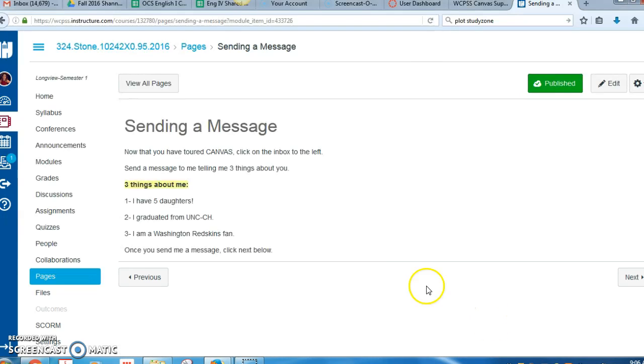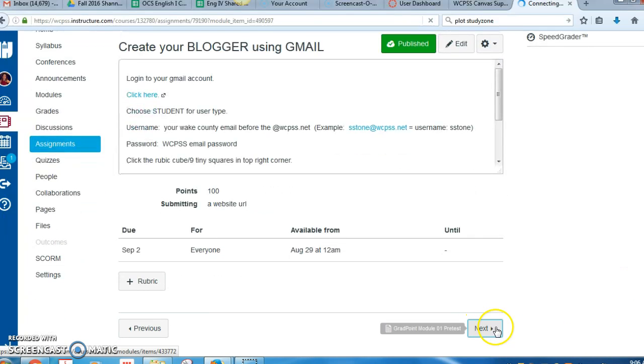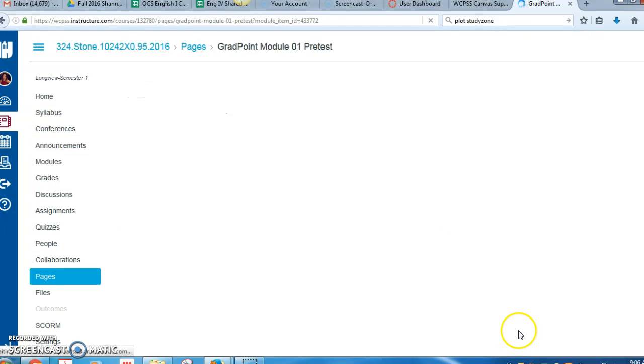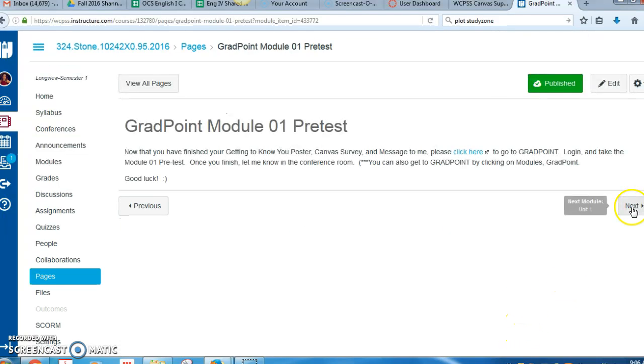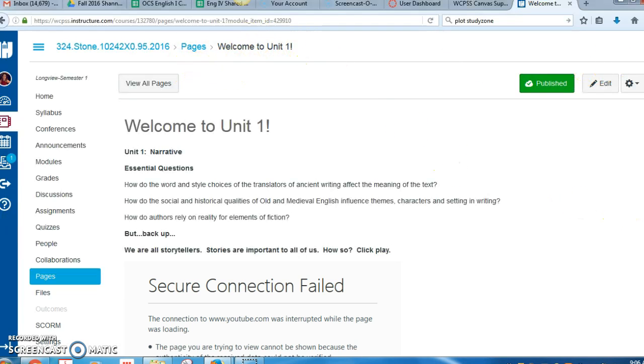They submit that, and then they have to send me a message telling me 3 things about them. They have to create a Blogger account. We use Blogger to write some literature connections and whatnot. And then they go on to the Module 1 pretest. So that's the end of the Getting Started unit.